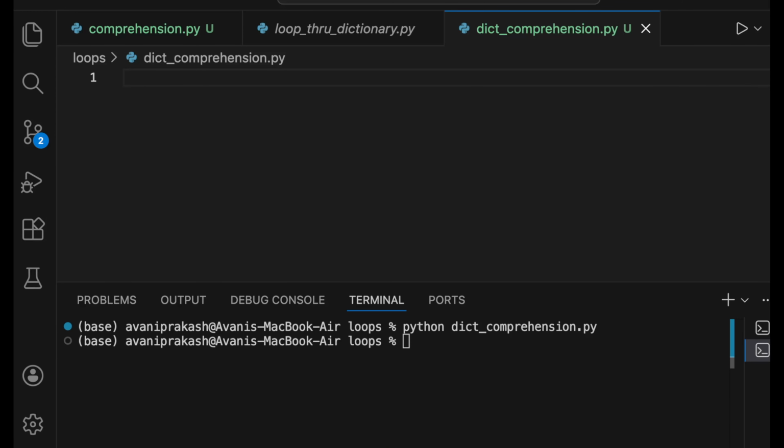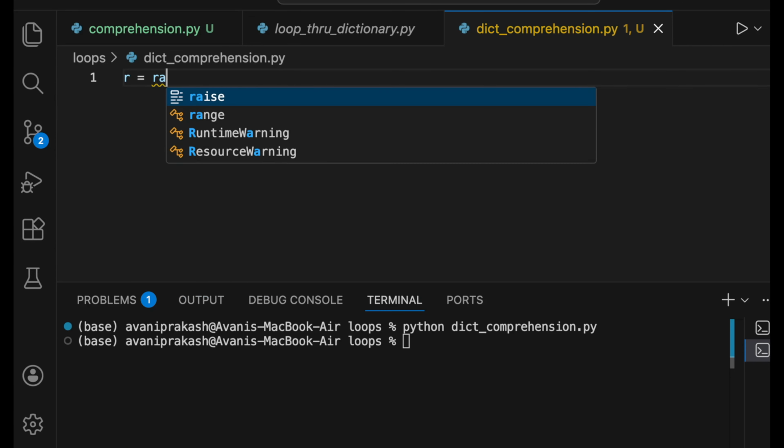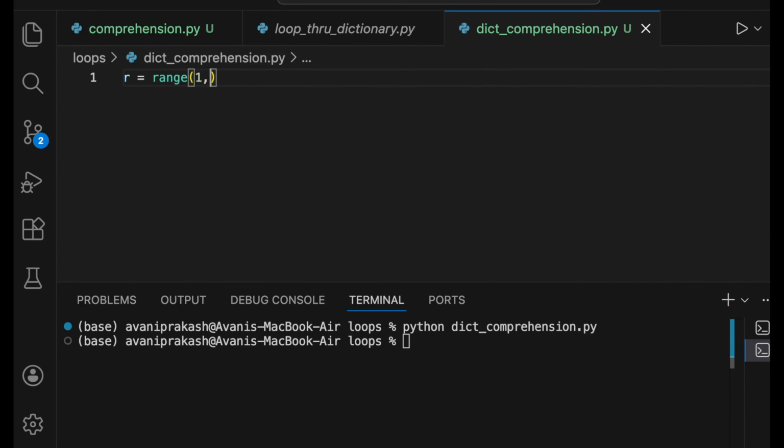Let me start with how to create a dictionary from a range. If I write something like r is equal to range 1 to 6, it means that all the elements of this range are going to be 1, 2, 3, 4 and 5 excluding 6, and they all are singleton in nature. Whereas in a dictionary, all the elements consist of two parts. One part is key and the other part is value, but range has got singleton elements. So how can we create a dictionary out of a range?